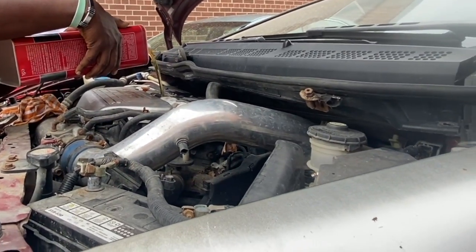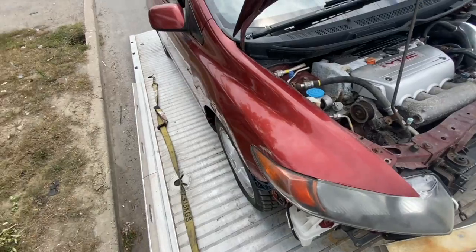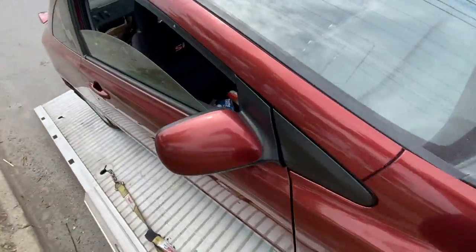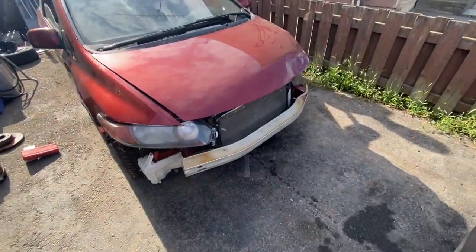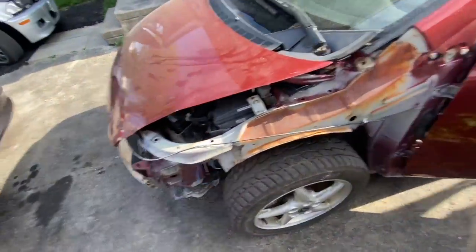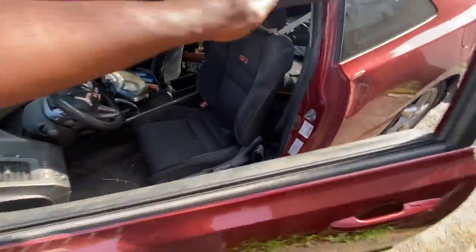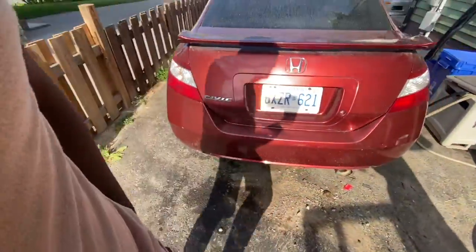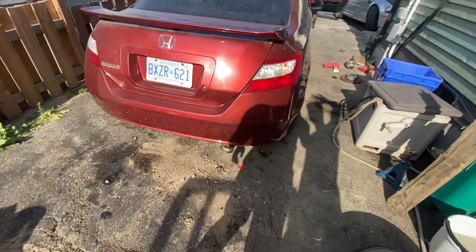After the oil was changed, it was time to load it on a bed and get it home, which we did. So we finally got it on the tow truck. It's heading home. So the car arrived home. And I guess this is officially our workshop now, and the build continues. Then reality set in when we actually started working on it the next day.